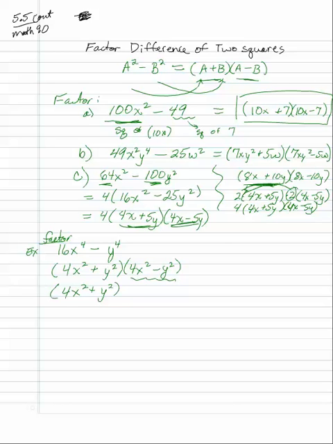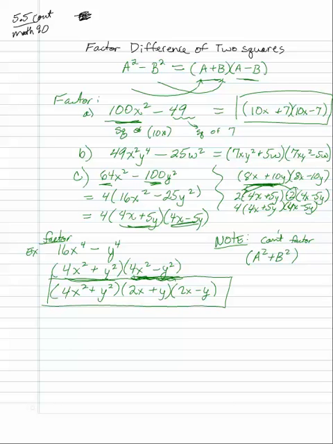Now you can't factor a sum of squares, other than GCF. Okay, you're done. That's prime. But a difference of squares we can do. So that's 2x plus y and 2x minus y. And that's another reason I do the plus one first, and then the minus one, and then I look at the minus one and see if I can factor that more, which in this case I could. And now I'm done. Okay, so you want to make sure you factor completely.